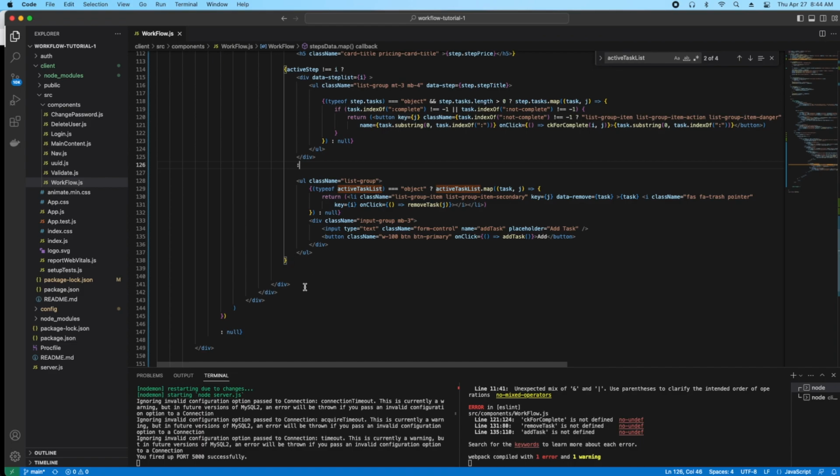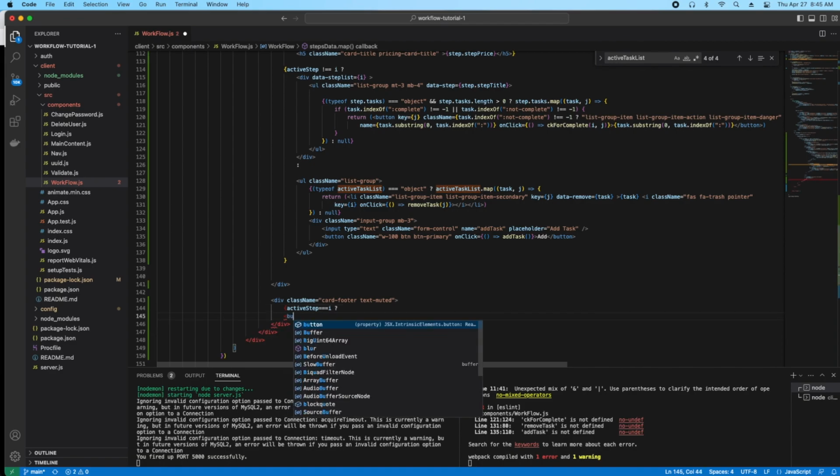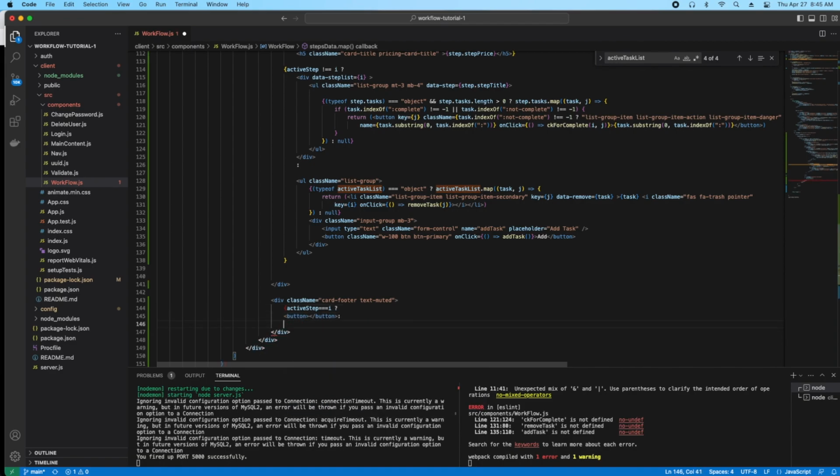So that's it. If it's an active step, you can edit it, and if it's not active, you can just visually see it. That's what lines 114 to 138 are basically doing. Based on what's active, you can either edit it or view it.